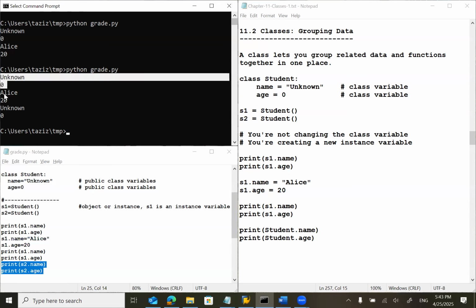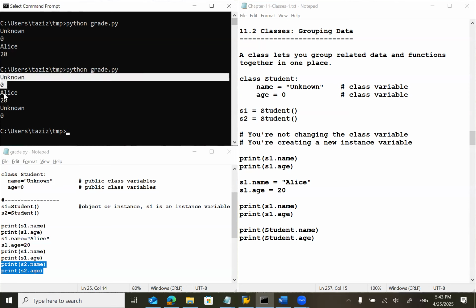When we printed S2, S2 is sharing the same class data, which was available by default. Similarly, if I want to print the class variable, I can use the class name as well. I can say Student.name, because it's a class variable, so I should be able to access it with the class name as well.